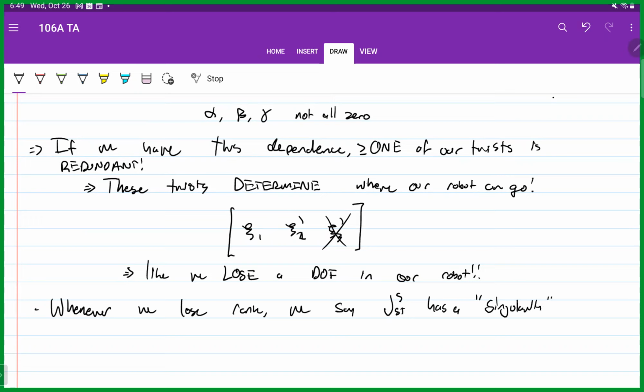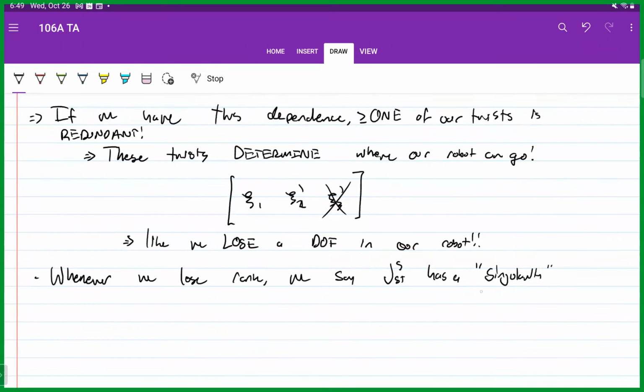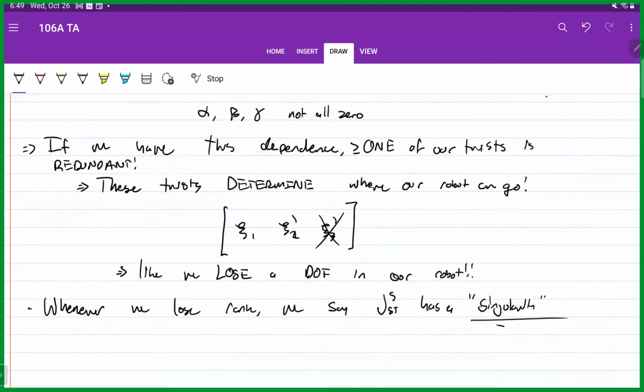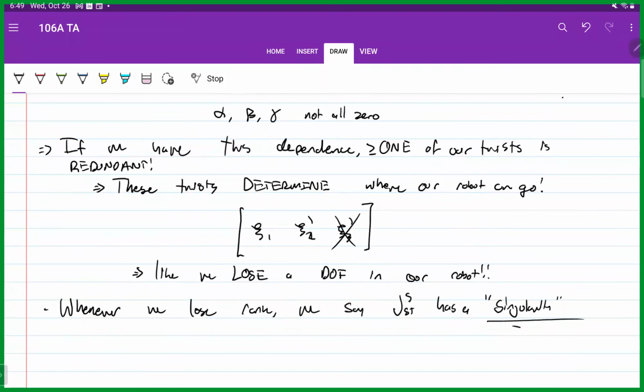Okay. And that just comes from this terminology in linear algebra that when a matrix is not invertible, you say that it's singular. That's the only reason that we use this word singularity. So what does this look like practically? How is this actually going to affect us? And what do these singularities look like when they pop up in practical robot programs?